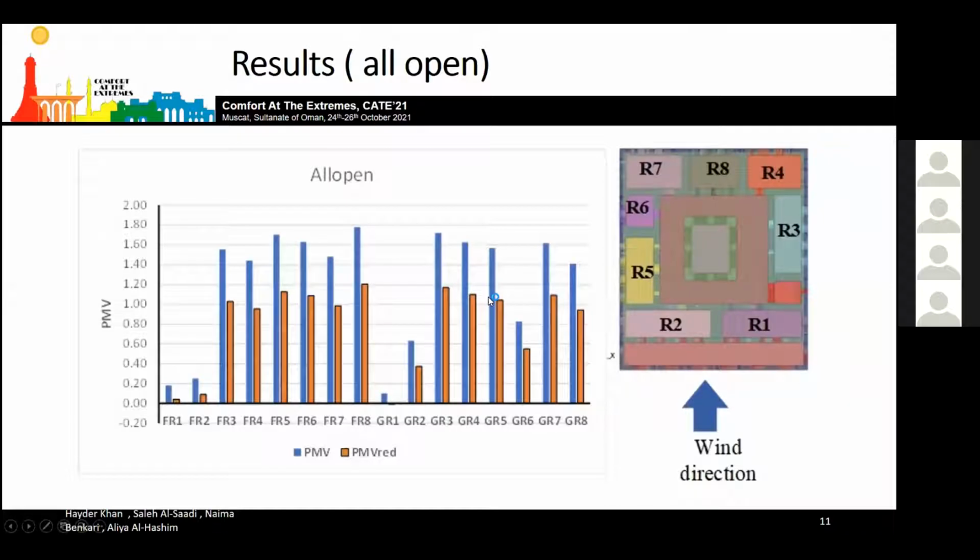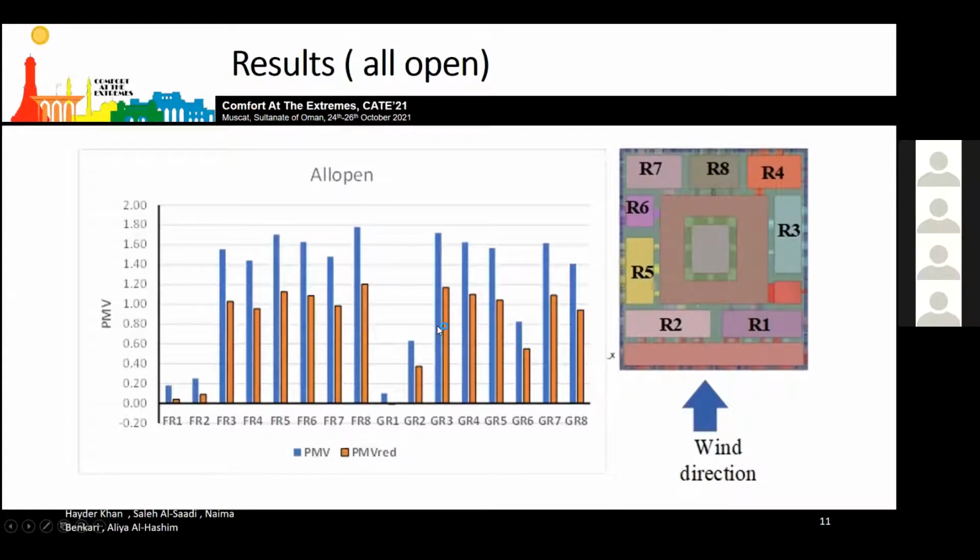But if we use the PMV reduced, or the adopted effect, we can see most of the rooms are actually within 1 to 0, which is a suitable level for thermal comfort. However, some rooms without windows, even with the adopted effect, will have a higher than acceptable level of temperature or thermal comfort, as in room R3. This is actually a room without windows. You can see it here. The PMV numbers will be too high in comparison with the other rooms.